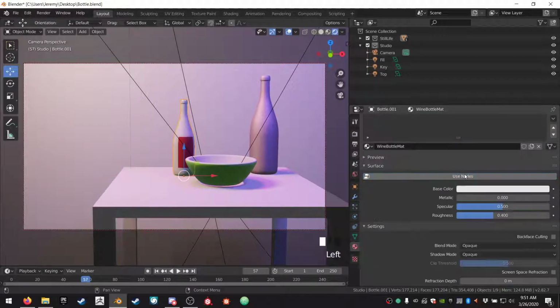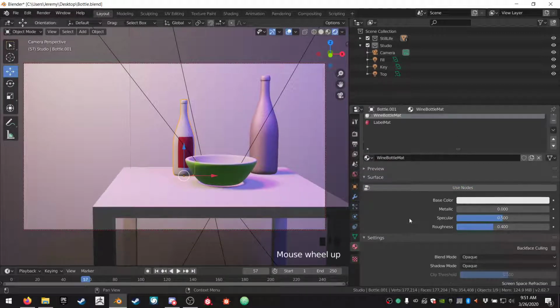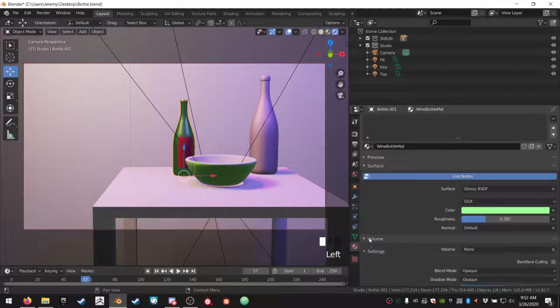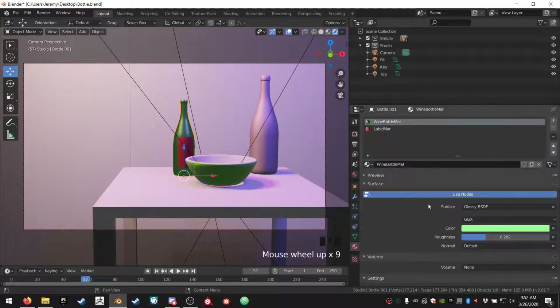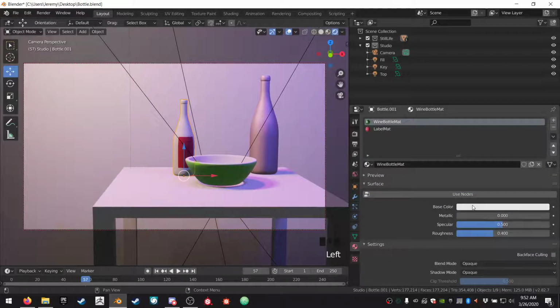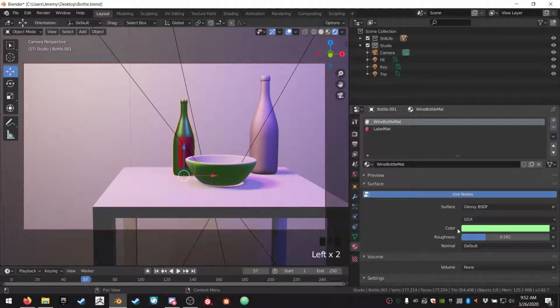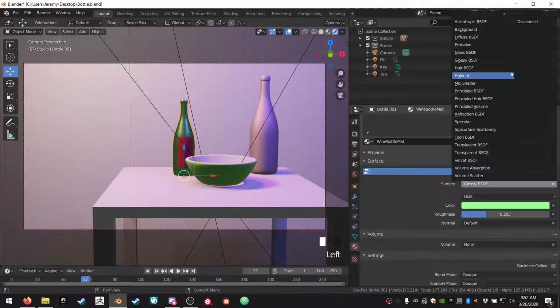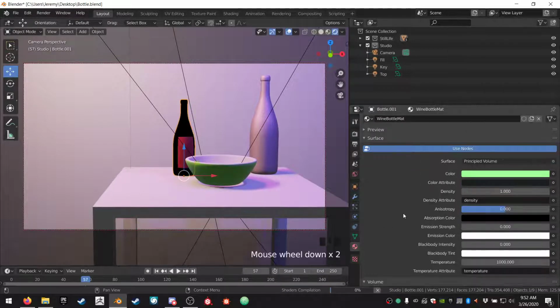I'll hit use nodes, and that'll give us all the options. Here we go. Oh, glossy. That's all we get because we're in glossy now. Should be metallic. Oh, sorry. Principled BSDF, and this can get us glossy.